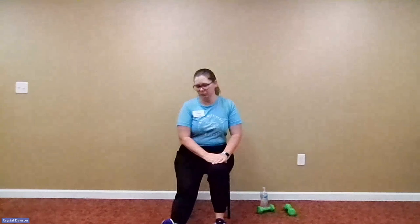Now we're going to extend this left leg, heel down, toe up. Get those shoulders back, hands on your right leg, shoulders back, chest up. Look straight ahead, lean in. This is going to stretch out our hamstring and our calf muscle. Pull that toe in towards you. Good. Shoulders back, chest up.